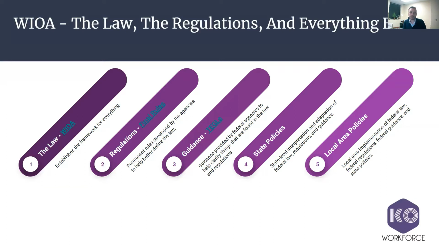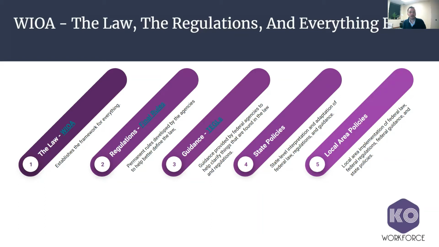Looking at this diagram on the screen, if you start over there on the left, you see where everything is derived. This is the law itself, and we'll get into more of how a law is created, but for now I just want to focus on this diagram of building step upon step and understanding how everything flows back to the original first step, which is the creation of that federal law. In this case, it's WIOA, the Workforce Innovation and Opportunity Act, and that establishes the framework for everything we're going to be talking about.